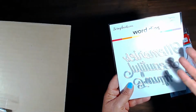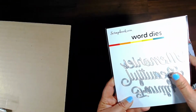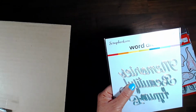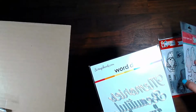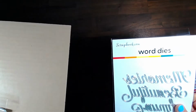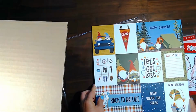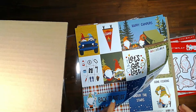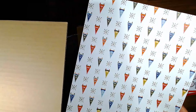Word dies. I don't know why they put this. Memories, Beautiful Family. I really got it for memories, for when I'm doing mini albums. Of course, memories is very appropriate for that. So I got that. And it's from scrapbook.com. So I'm curious as to see the quality of that. I got some miscellaneous papers. Yes, there's something still on my desk. So this is Photo Play Back to Nature. What paper collection was this?